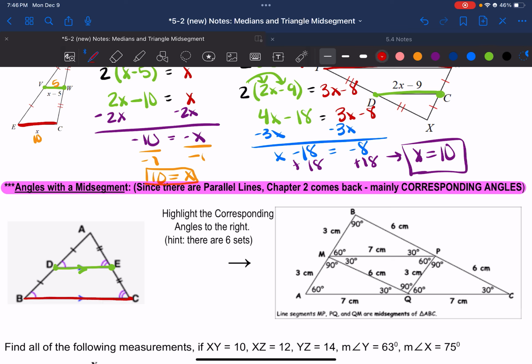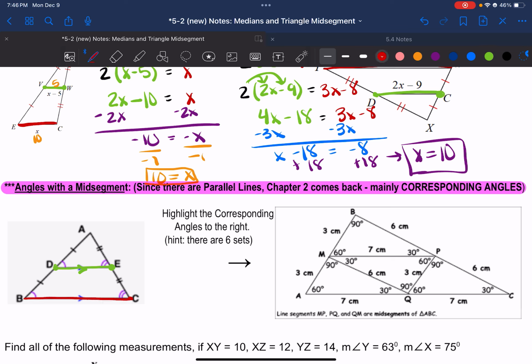If we look over at this triangle that we have over here, we have this parallel side. These two sides are parallel. So when you have those two sides parallel, you can see that 60 is congruent there and there. Well, let's get the correct parallel lines. You have these two parallel lines right here. Since the two lines are parallel in red, then 60 is congruent because of the corresponding angles.